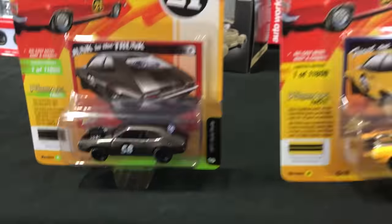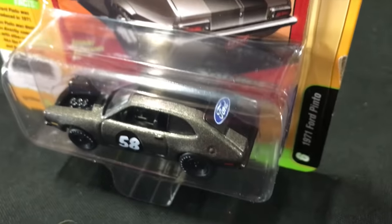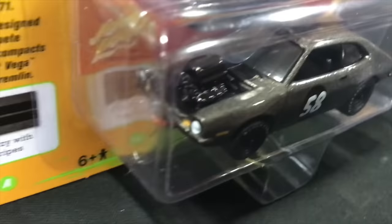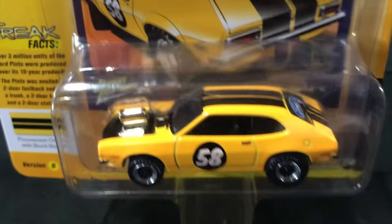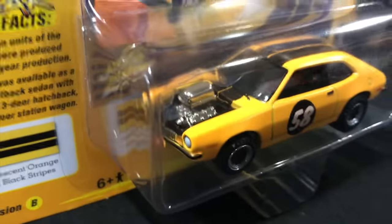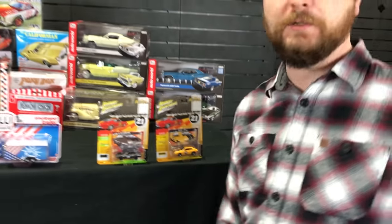Lastly for Street Freaks is the Spoilers sub-series — the 1971 Ford Pinto. Number 58, engine sticking out of the top. The first version is in gunmetal with striping along the side and real thick drag racing tires on the back — real fat and wide, it looks so cool on that Pinto. The second version is bright yellow with black striping, a big Ford decal, and those big meaty knobby tires on the back. That's everything for 1/64 scale.